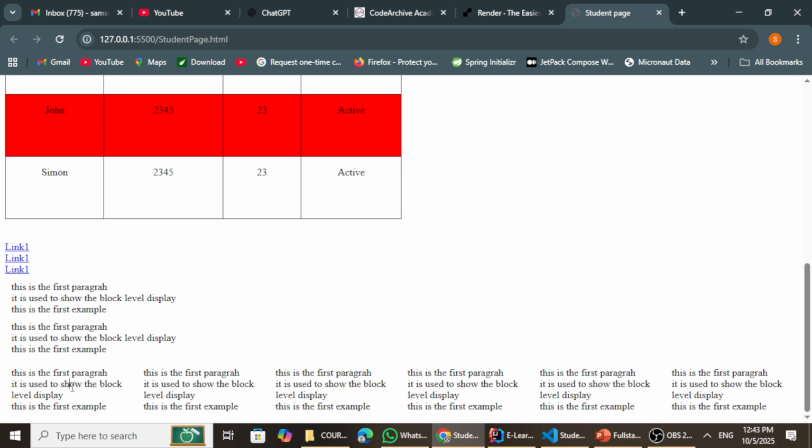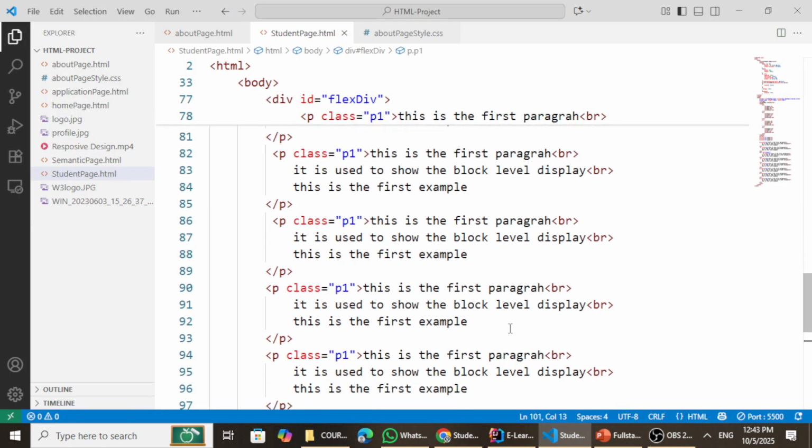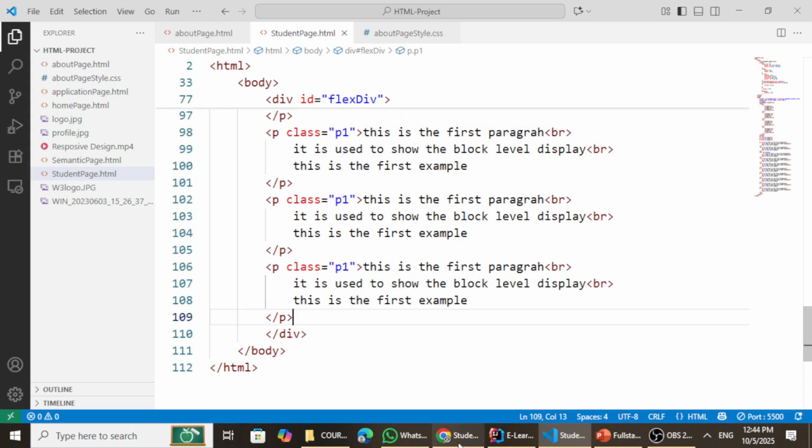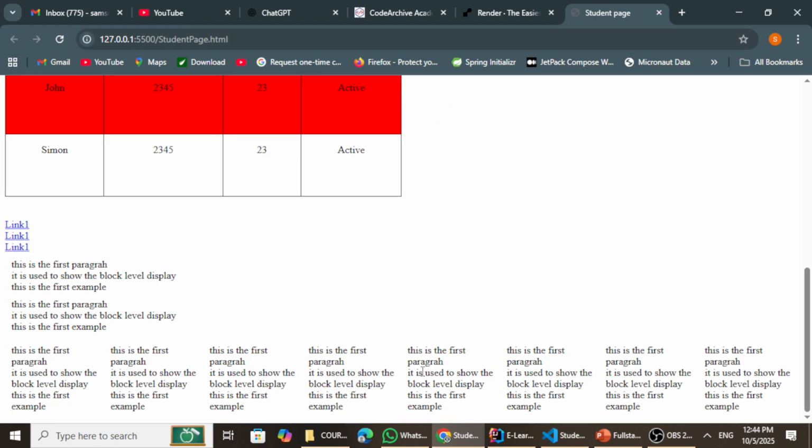So this is the first paragraph, the second one, the third, the fourth, the fifth, and the sixth. If you continue to add more, then the elements will shrink to accommodate the other elements. So you can see that. This is an example of a flex. So the flex container will resize automatically as the number of elements within the container increases.